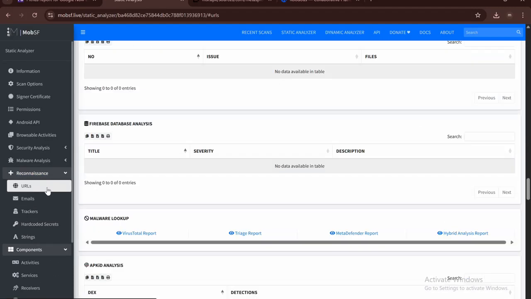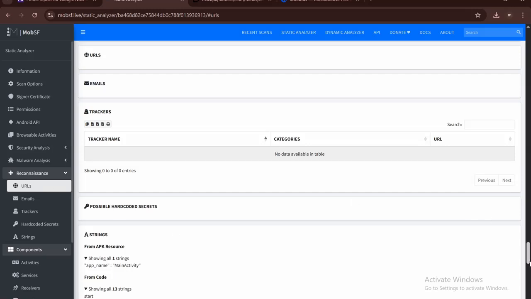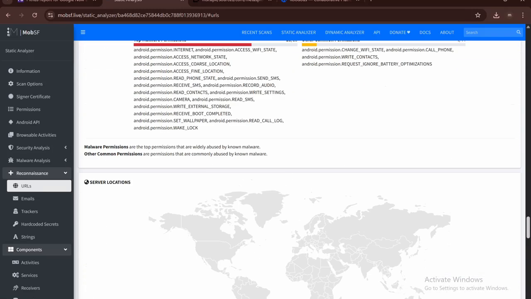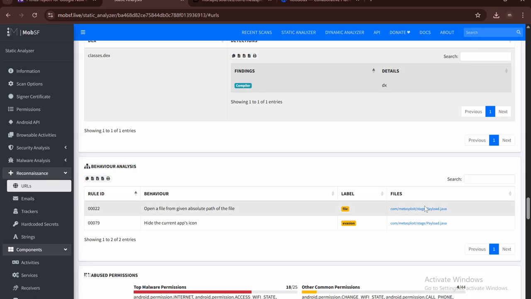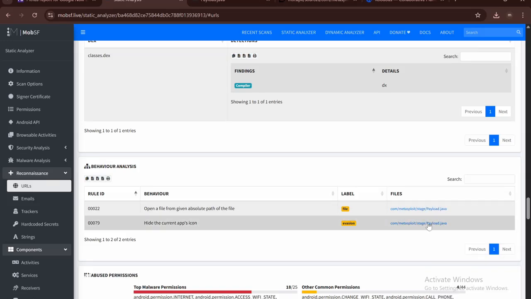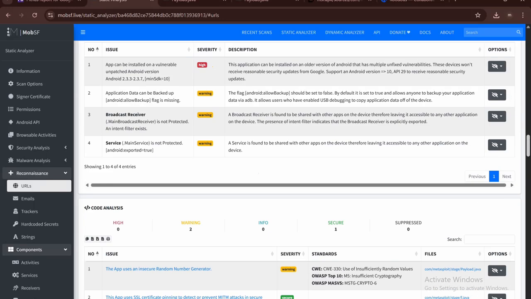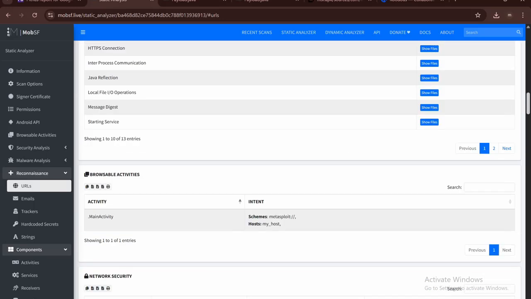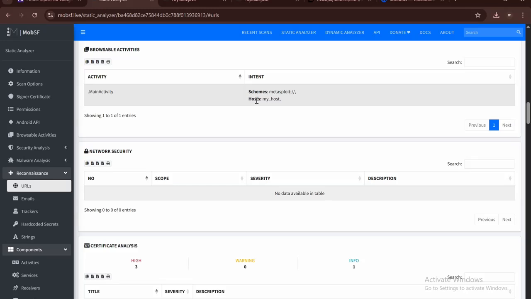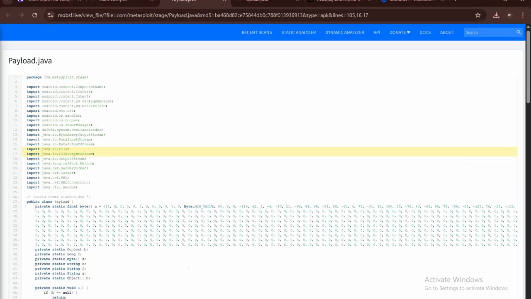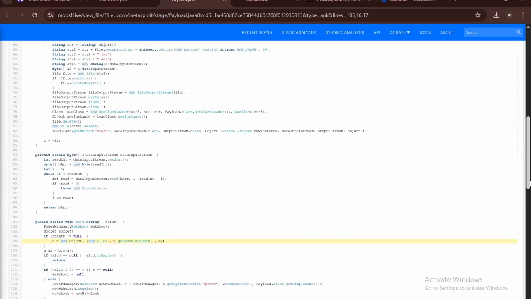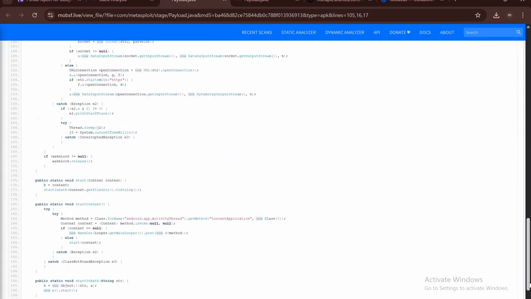And find any kind of URLs, main activities. No server location, just some permissions, payload, and payload again. We can try to conduct our investigation. So Metasploit, my host. There is some stuff over here. We can try relying on it. File, power, and other stuff.